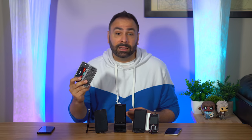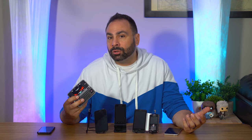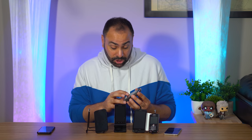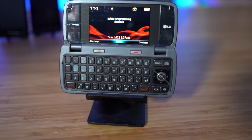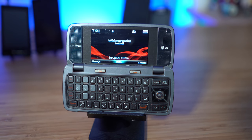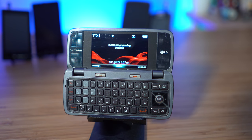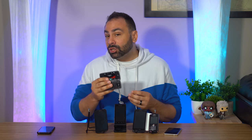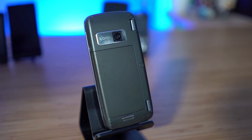This phone came out in 2007 and was marketed all over the place as an iPhone killer. I suppose most every Android phone back in those days was taking aim squarely at Apple's flagship, but this was the first product that I remember seeing that I thought looked legit. Because I was locked into a Verizon contract at the time, and the iPhone was AT&T exclusive for many years, I didn't have the option of switching over. But the Voyager certainly looked appealing, so I gave it a shot. Even though I'm classifying this as my first smartphone, in reality it's much more of a high-end feature phone — it doesn't even have Wi-Fi.